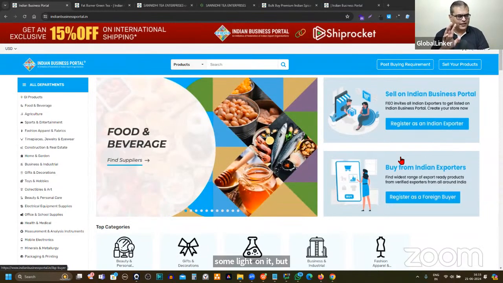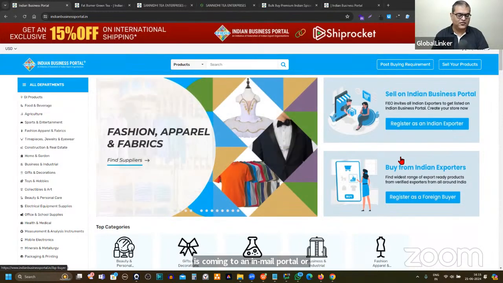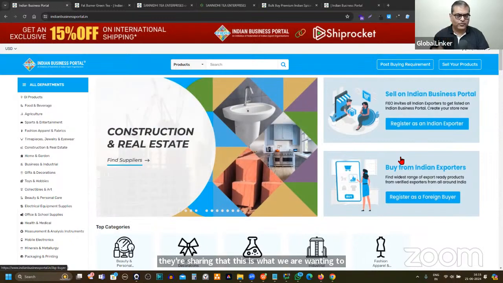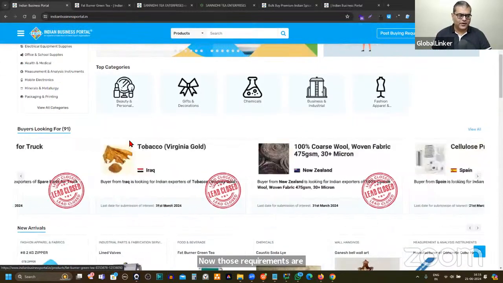In the first process, either the international buyer is coming to Indian Business Portal, or they are approaching FIEO, or approaching through some embassies, and they're sharing that this is what they want to import from India. Those requirements are displayed here. So if I quickly show you, this is where you will see the section.